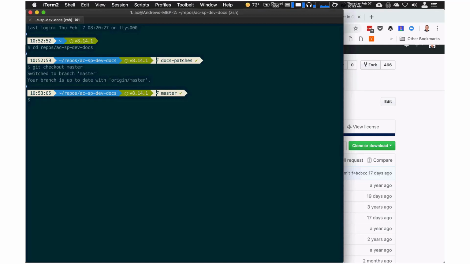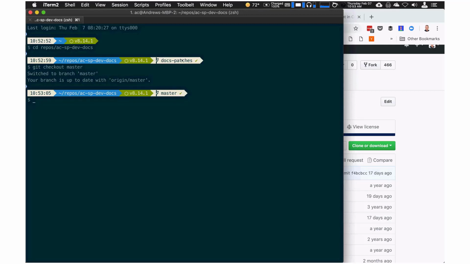Conceptually, think about this as 3 levels of a Git repository. At the very top is your grandparent. The grandparent, that's the Microsoft repository. That's the one that we want to make a change to. The next step down is your parent. That's my fork of that same repository in GitHub. And then the child is the one I'm currently on. That's the clone of my fork on my laptop. So what I need to do is refresh my fork.